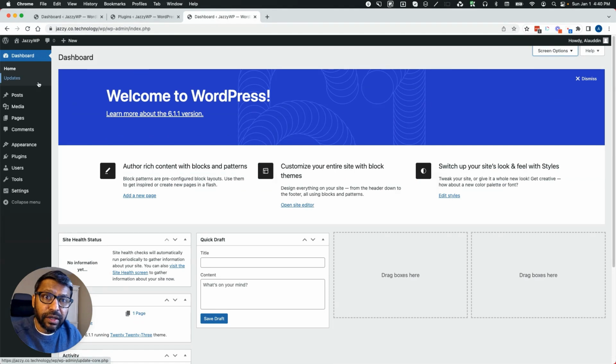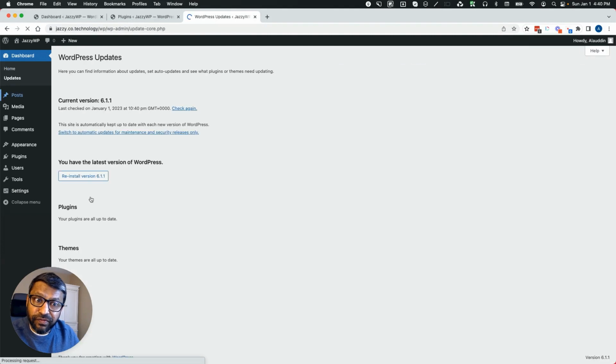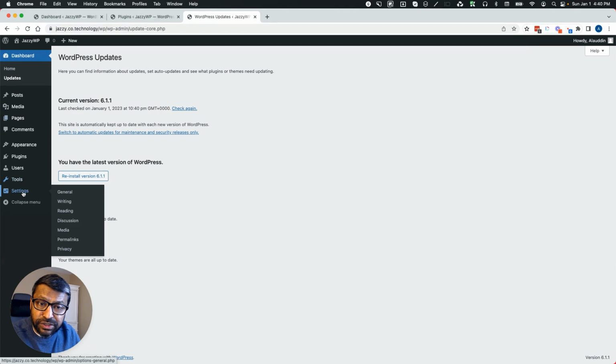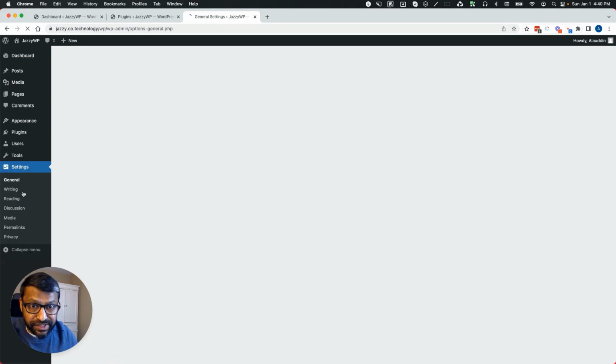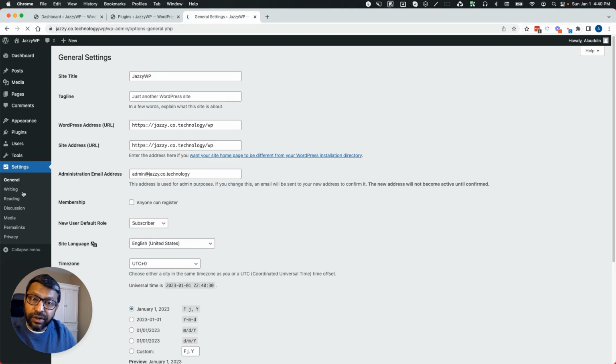So the next one is when you have plugins and they need some updates, or if WordPress needs an update, you'll go to that part right there. I'm going to skip these right now, and I'll just go over to settings and review the settings part first, and then I'll come back to the bigger concept of the content.